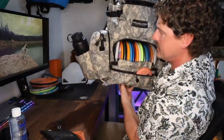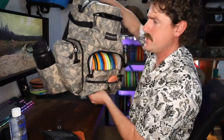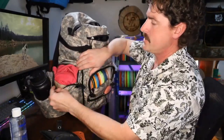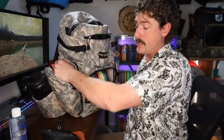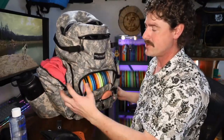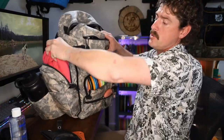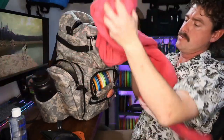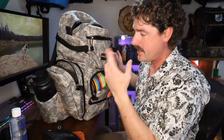Coming around to the other side, this water bottle, again, you can see hanging out on a pretty serious angle. Part of that is because I have this just packed over here. Just to give you an idea, even though I called this a smaller pocket than what you get on the Team Carolina, which is true, it still holds a lot. Here is a full-size, large hoodie. This is not a small hoodie. That is massive. And I had it fitting in there no problem.